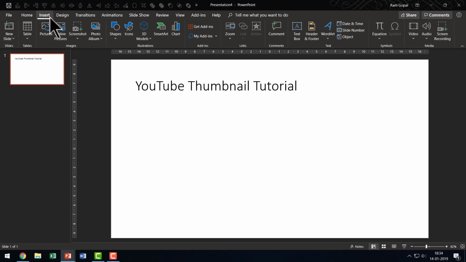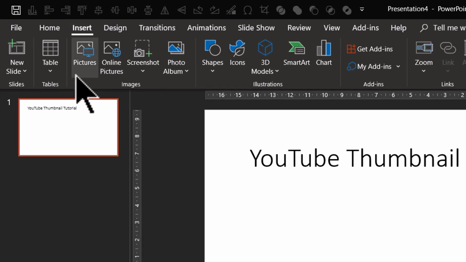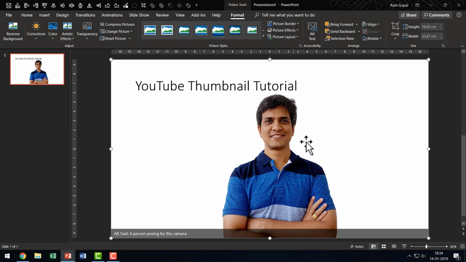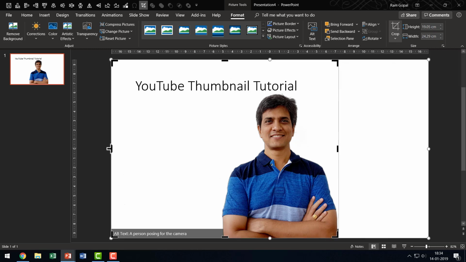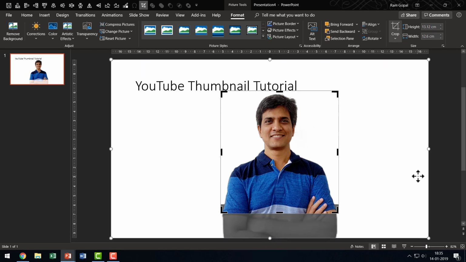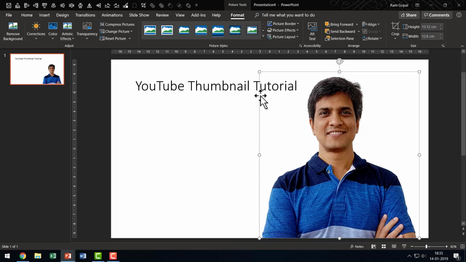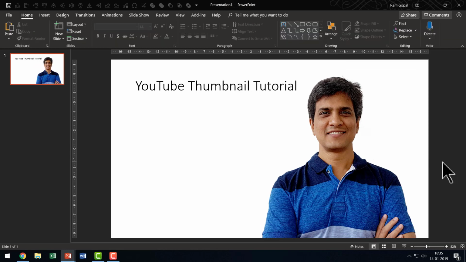The next thing I'm going to do is to insert my picture here. So I'm going to go to Insert, Pictures, and I'm going to choose one of my pictures, and this is the picture that I have, and I'm going to crop it in such a way that I leave only the portion that I want, and I'm going to cut out everything else. As you can see here, I'm going to keep it fairly tight like this one, and I'm even going to cut a little bit from the bottom. And here I have my picture. I can even resize this slightly so that you can see the picture that I have. So as you can see, all we have done is we have used title only layout. We have added our title and we have inserted a picture. This is all we require for now.